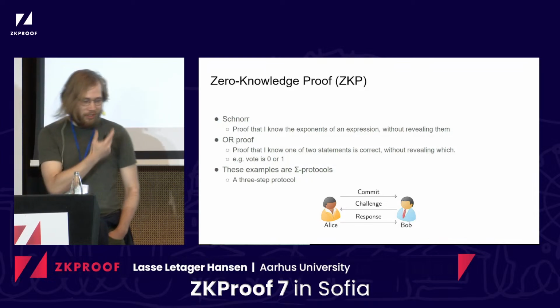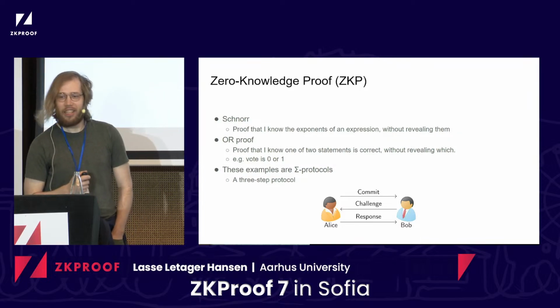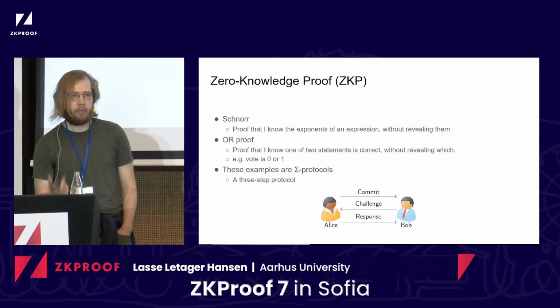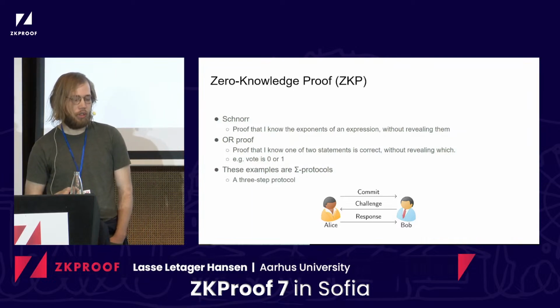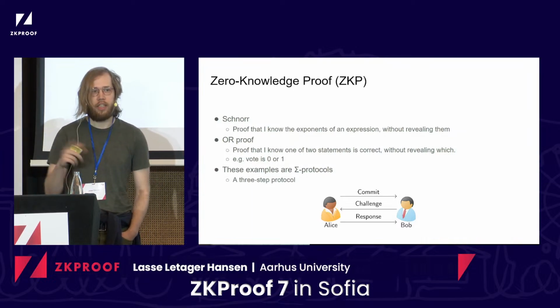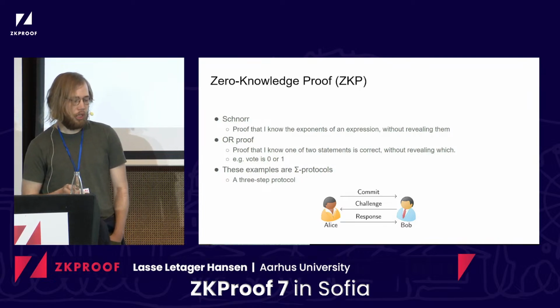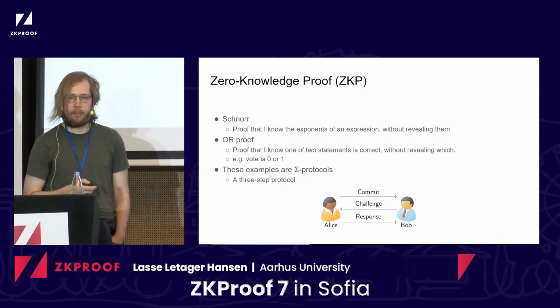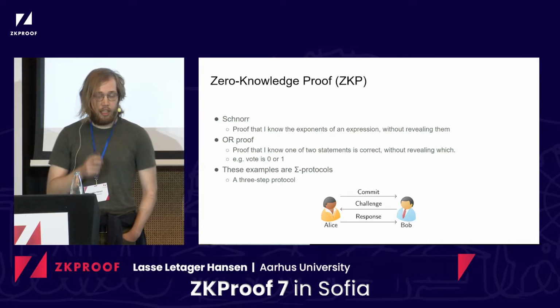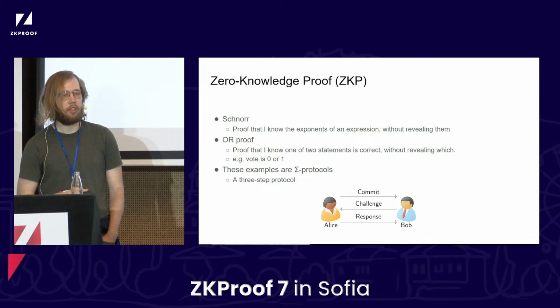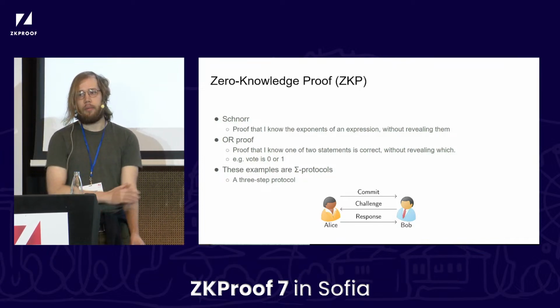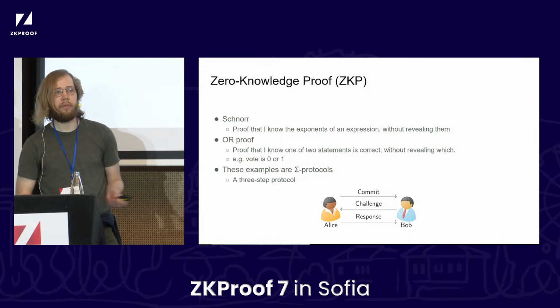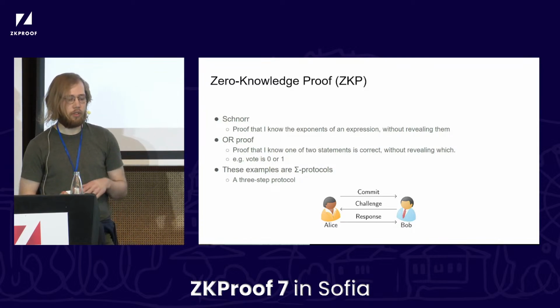As many of you would know, zero-knowledge proofs are a big part of this. The zero-knowledge proofs we are using in this work are the Schnorr protocol and an OR proof for showing whether the vote is a 0 or 1, but not revealing which case. And we are also working a lot with Sigma protocols. Both of these zero-knowledge proofs fall in the category of Sigma protocols. In SSProof, we have a framework for reasoning about these Sigma protocols.